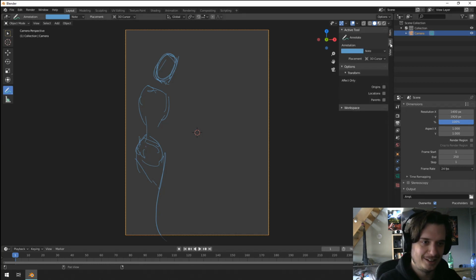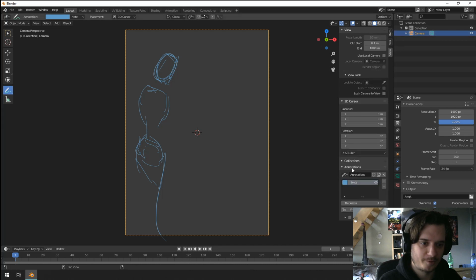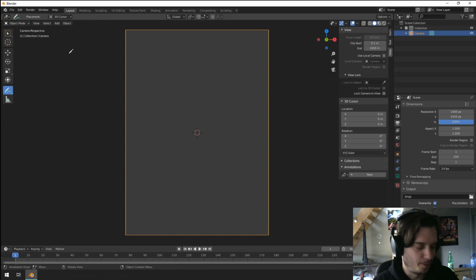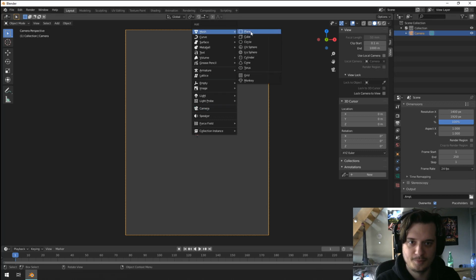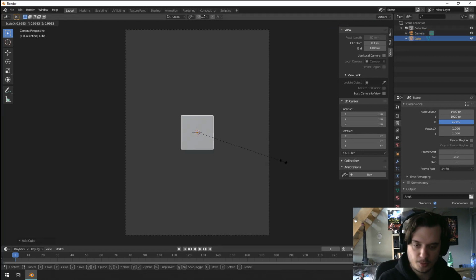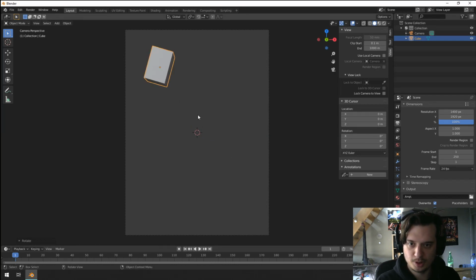What am I doing? What am I drawing with the annotation tool? Remove them. Because I already have a sketch here in my sketchpad, I'm just gonna start blocking out. So I'm gonna work a little bit with shapes.